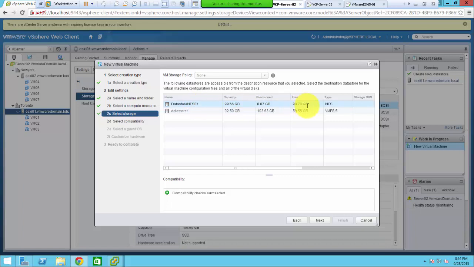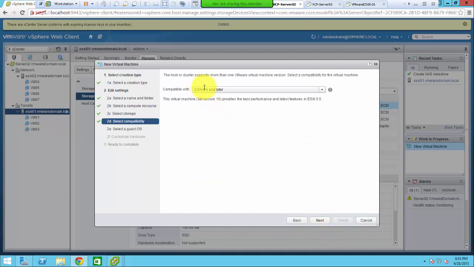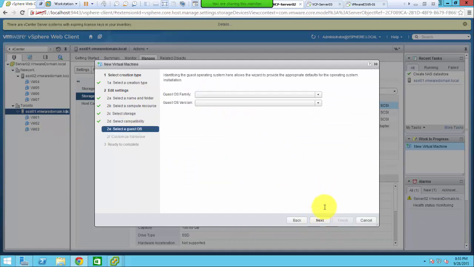Select datastore NFS01, which we just created, and add it to our ESXi01. And next, 5.5, next.